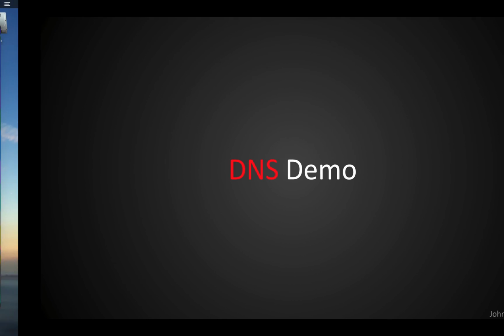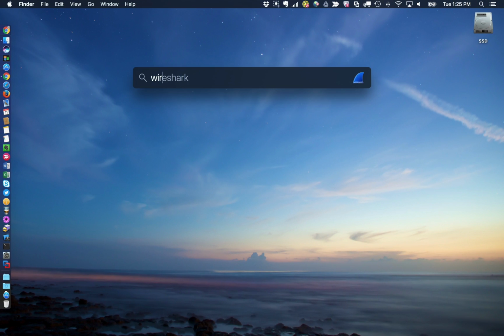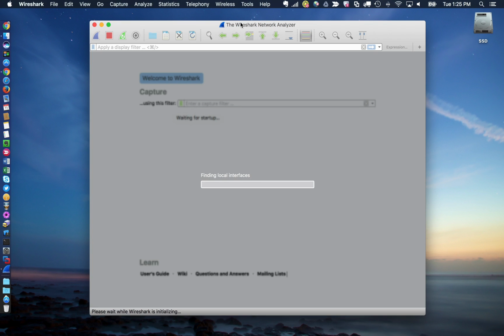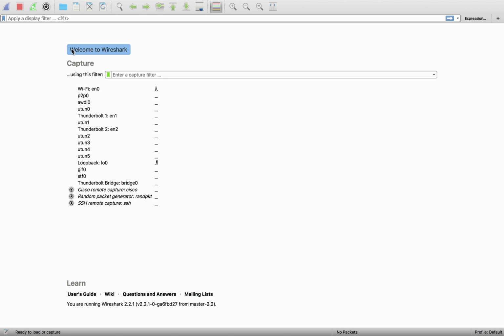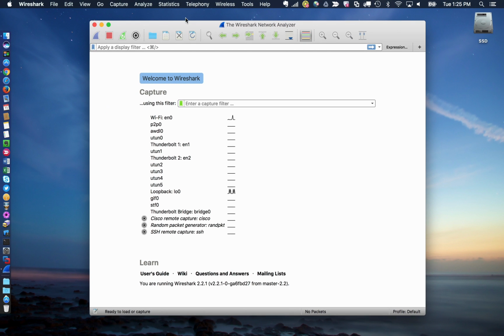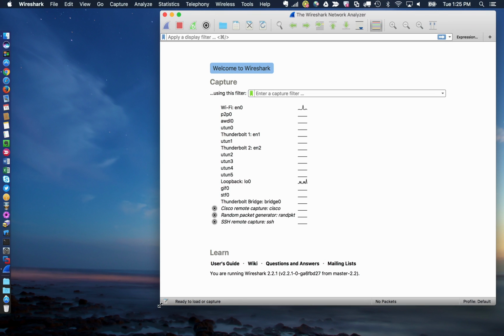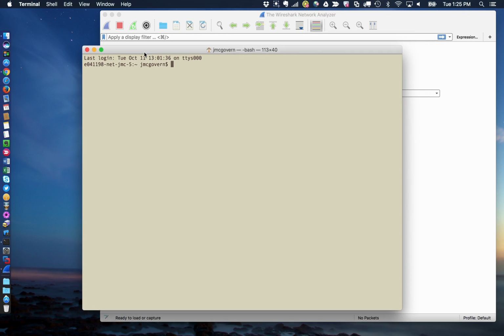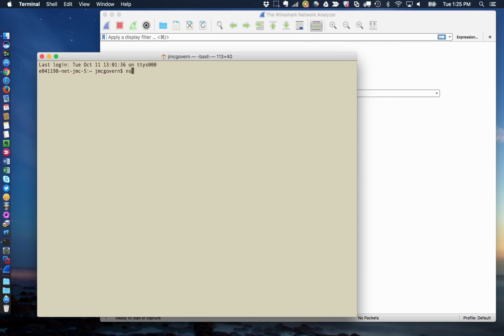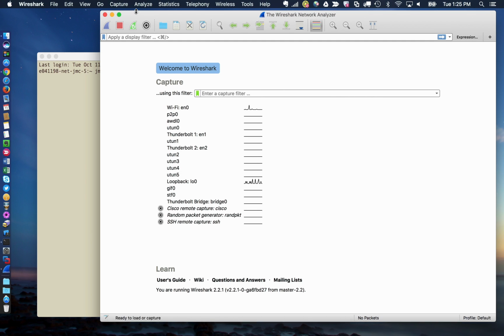So let's look at the demo. I'm going to open up Wireshark here, which is what we consider a protocol analyzer. It's going to allow us to look inside the actual packets that are being sent by this computer. So I'll minimize this so we can have them both together. I'm going to open a window and use a command line DNS client. I'm going to issue a query for something we haven't looked up before. Let's do Nintendo.com there. Let's start our packet capture.